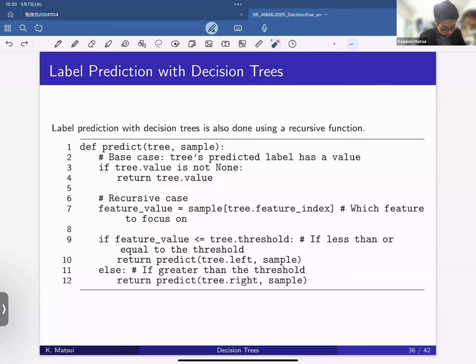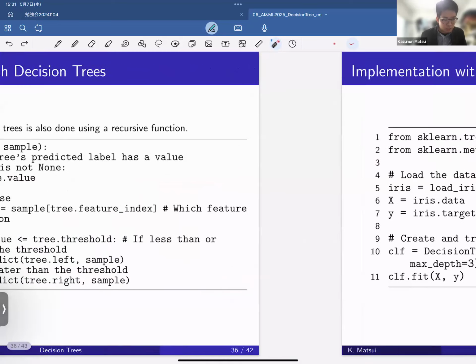If not, we determine whether the feature value is less than or equal to the threshold, and if less, we look at the left node. And if it's greater, we look at the right node.